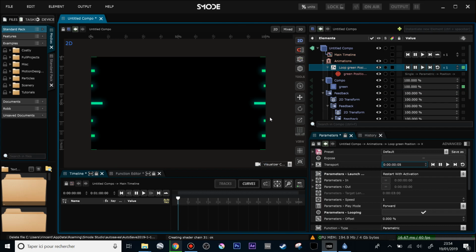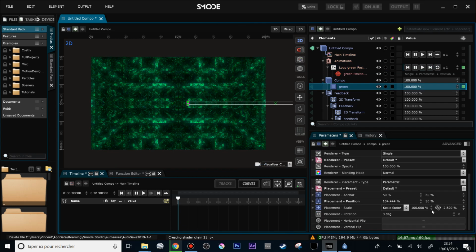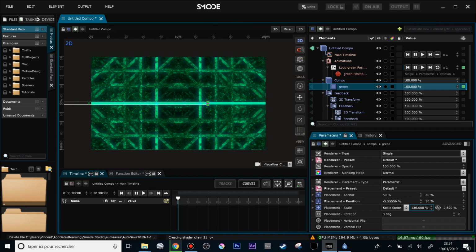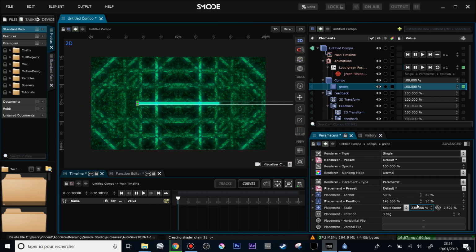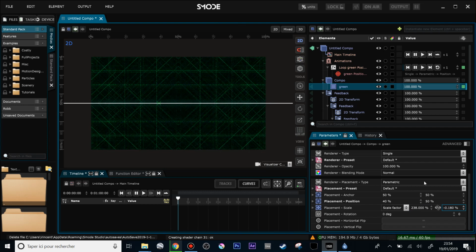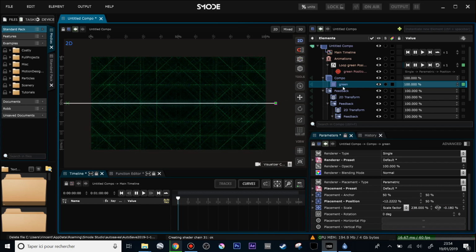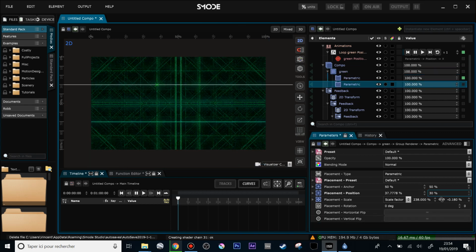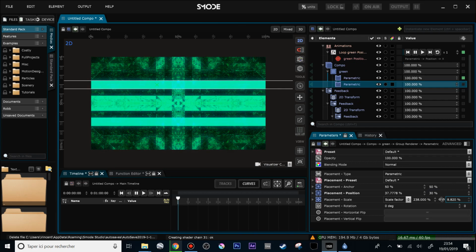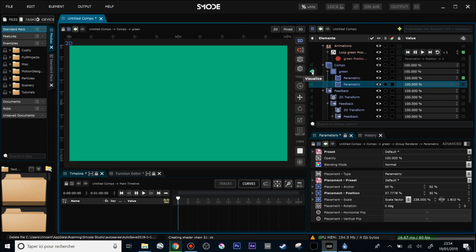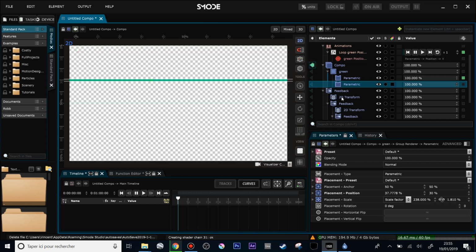Alright, let's enlarge it so that it doesn't get completely black. Alright, now what I'm doing is adding another parametric to my composition. So I have this first one here.